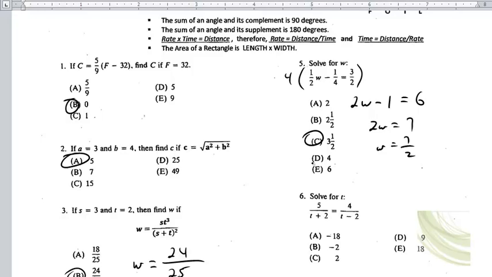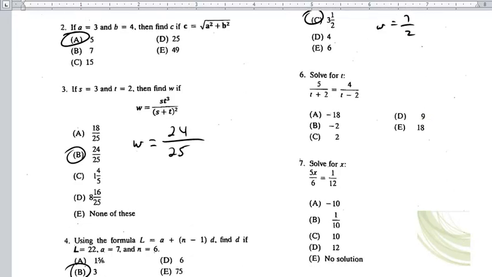All right. Number 6, solve for t. We're going to cross multiply. So you get 4t. I'm just going to write it out quickly here, actually. 4t plus 8 is equal to 5t minus 10. All right, and then I'm going to subtract 4t from both sides, so I just get t on this side, and on this one I'm going to add 10, I get 18. That's the fastest way to go. So the answer is E.